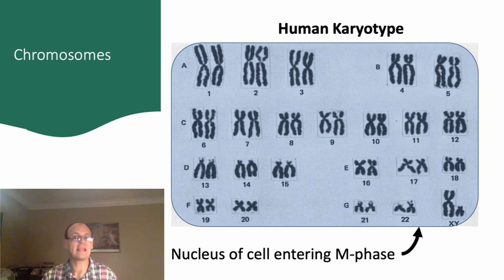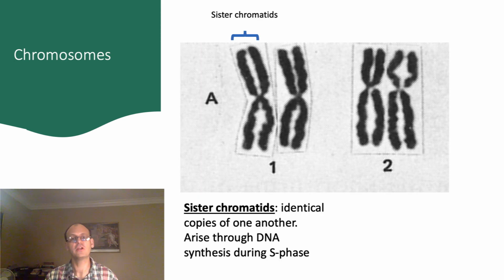This is what's known as a karyotype, or a picture of all the chromosomes present in one cell nucleus. This picture is taken after cells have synthesized new DNA. That's before the cell nucleus has divided in mitosis. This is a human karyotype and has 23 pairs of chromosomes. Let's look at that in more detail. Here, I'm showing you just 2 of those pairs of chromosomes. Since these chromosomes have already duplicated during S phase, they show the presence of sister chromatids.